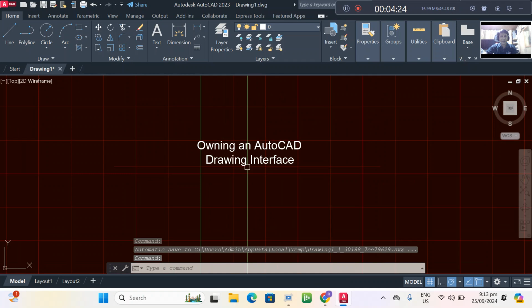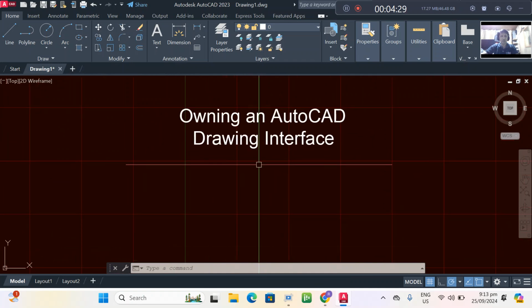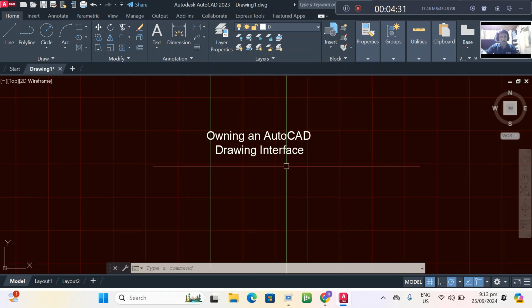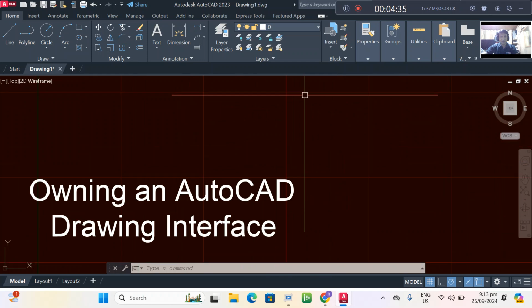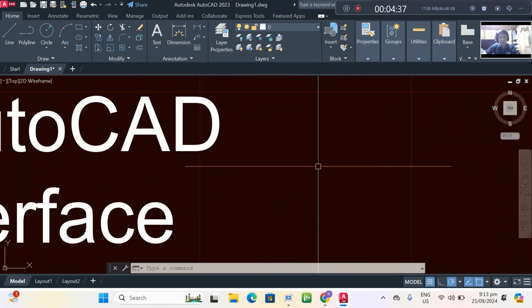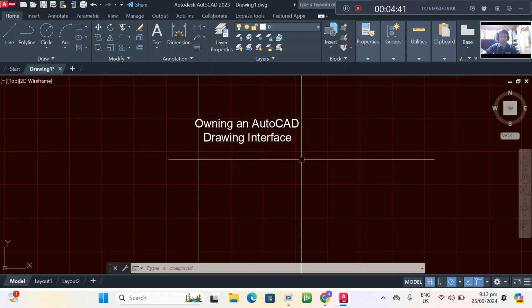So I have changed the color of the drawing area, the background, and also the grid major lines and then the grid minor lines. Now, let's move on.